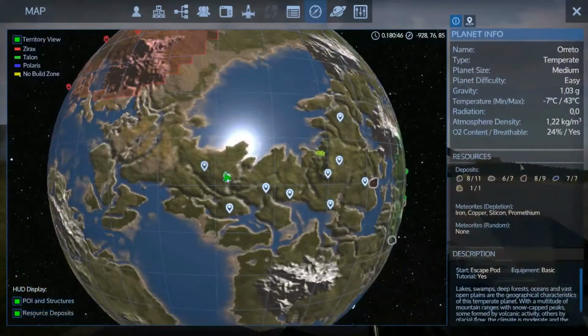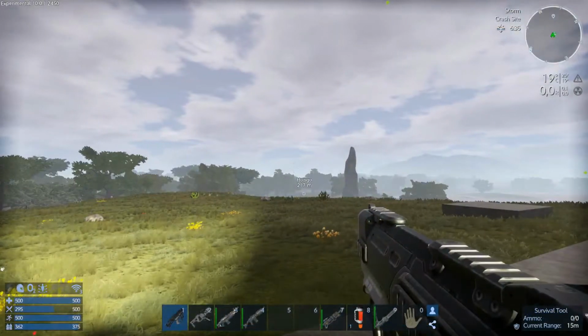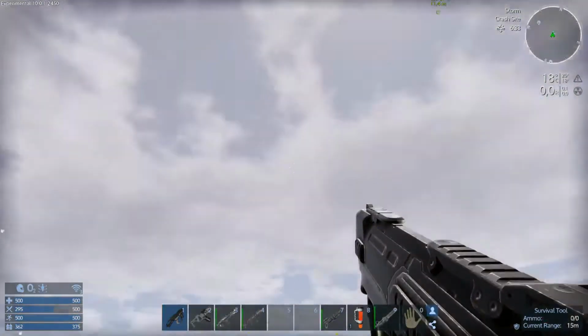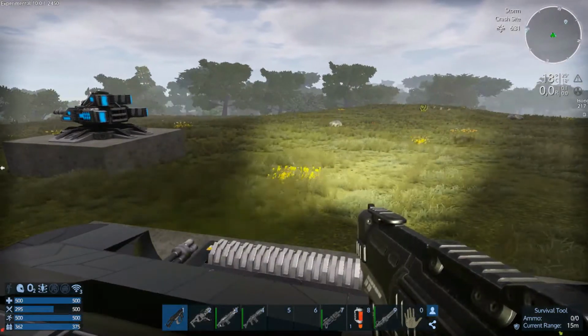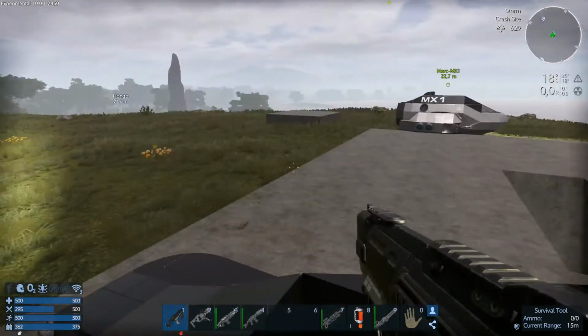We don't have any deposits on our starting planet, so I think, if it has not changed between alphas, you need to go to the moon. Where is the moon? Should be somewhere around here. You need to go to the moon to pick up cobalt deposits. So I think that's the best and wisest choice for us today.